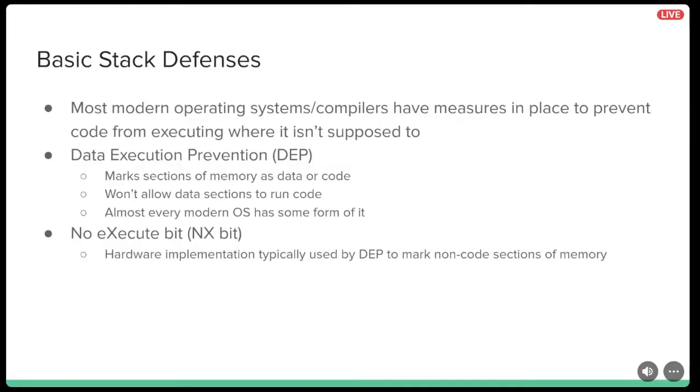And probably one of the most common ones is DEP, or data execution prevention. Essentially what it does is it goes through memory and marks sections of memory as either code or data. Sections marked as code are the only sections that it will let execute, and sections marked as data are marked as non-executable. If something tries to run in there, it'll yell at you and basically just crash the program. One related thing is the no-execute, or NX, bit. You may hear that thrown around occasionally with DEP. It's basically just a hardware implementation for allowing DEP to work, marking memory as executable or non-executable.